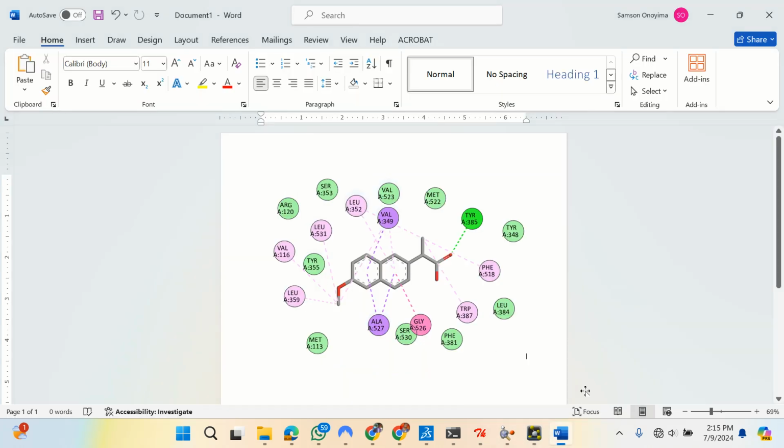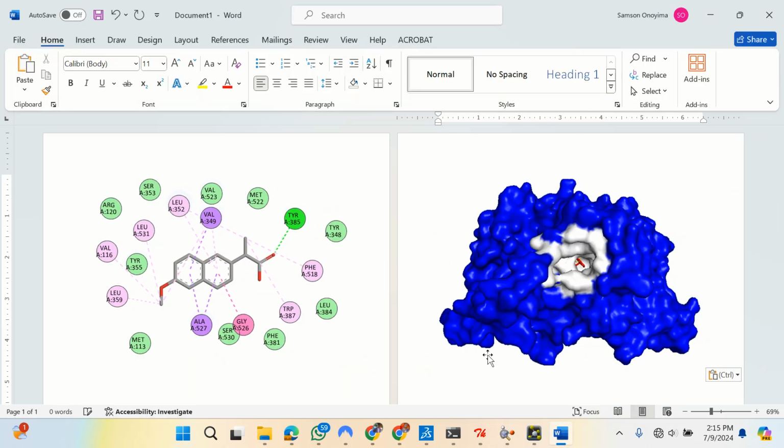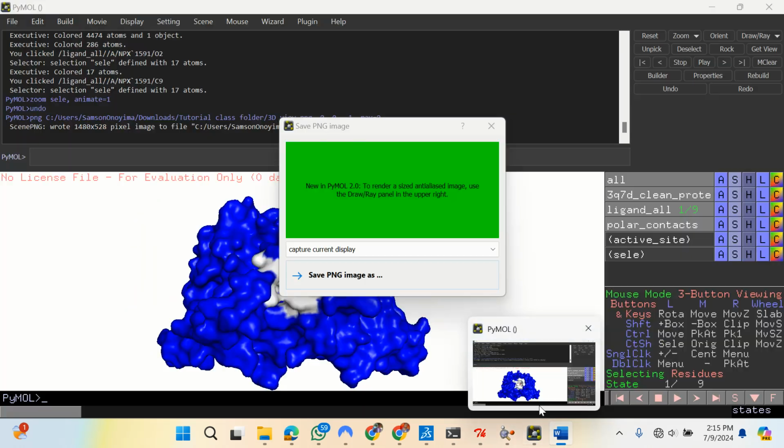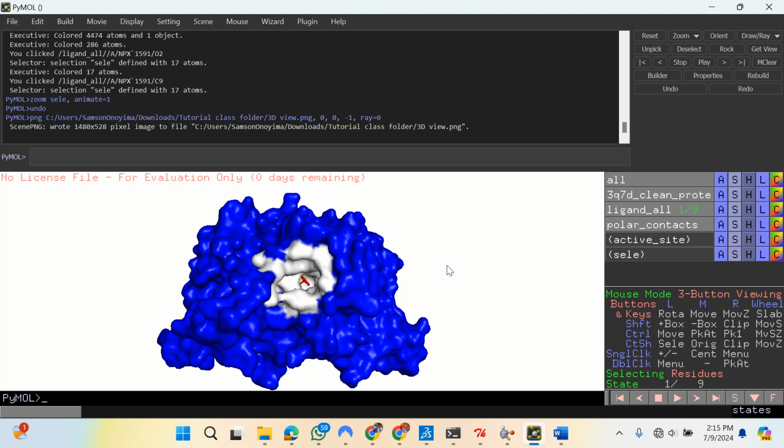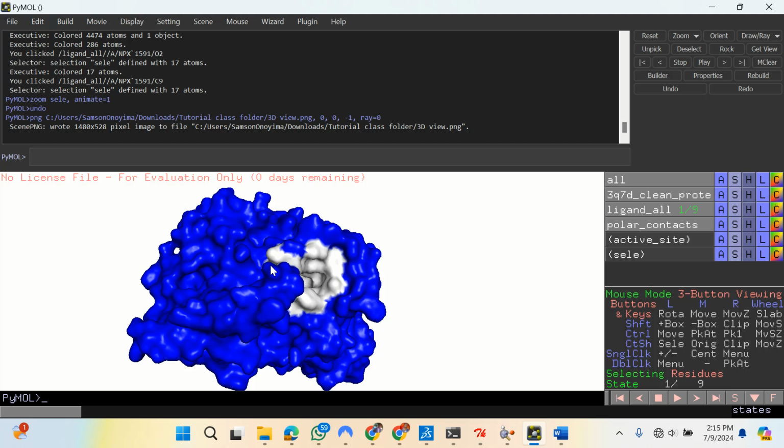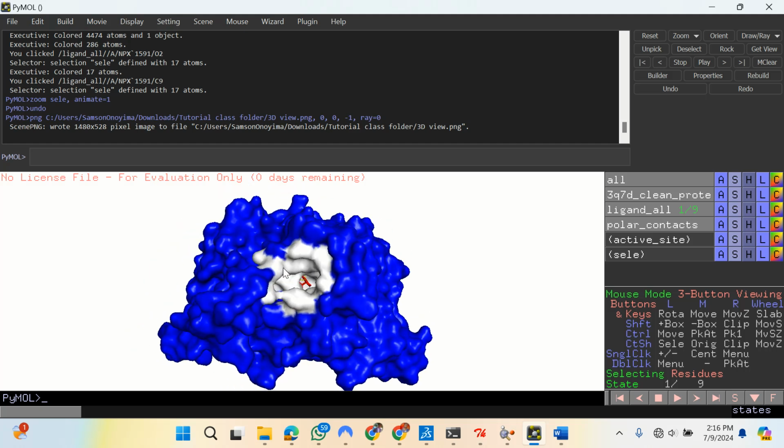I can easily come here and post it. So this is what I have. This is my 2D, this is my 3D. Can you see that? Then lastly and more importantly, when you're working with more than one ligand, your protein is certainly going to remain like this. If you turn this protein and snap or save the next one, the two pictures will look different, because you must position it this way.